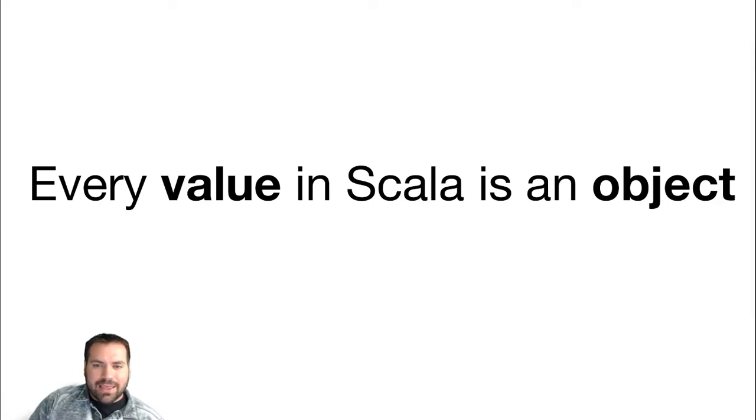So you can call methods, if there are methods that exist for that object, you can call those methods, access its behavior, and access its internal state if it has state variables. Every value in Scala is an object. This phrase should become more important to you as you learn more about the language and more about our 116 topics. But this is very important to know. I'll remind you about this throughout the semester as it becomes more and more important. But every value in Scala is an object, which means every value in Scala has state and behavior in the form of variables and methods.